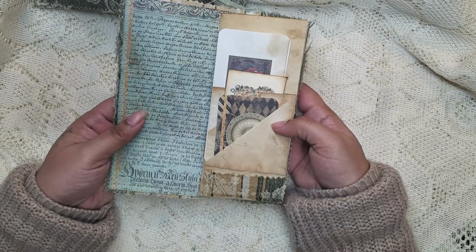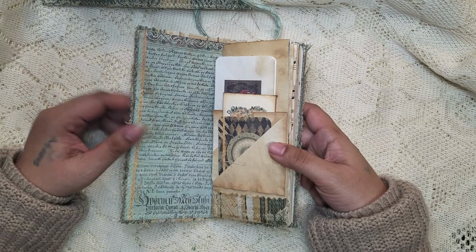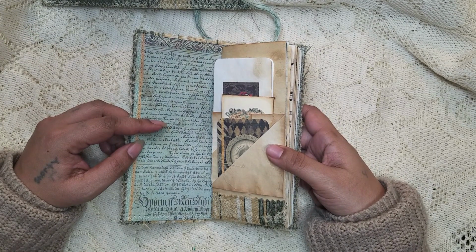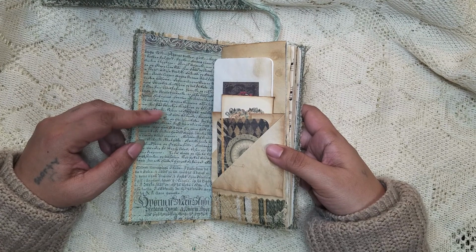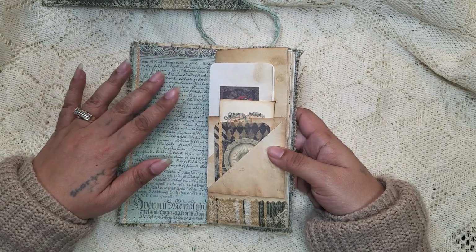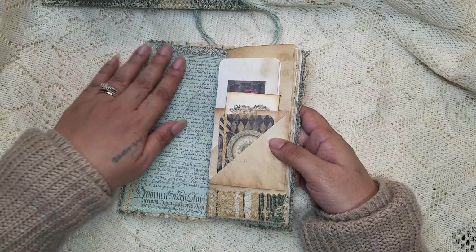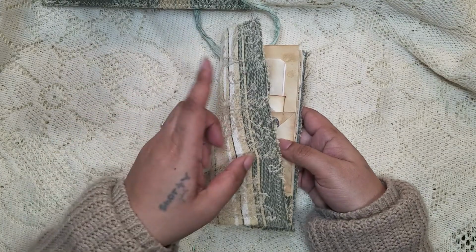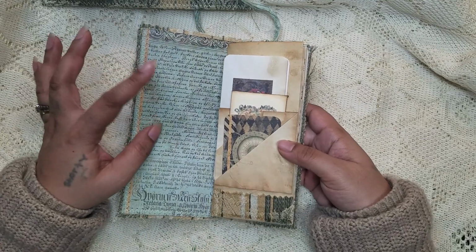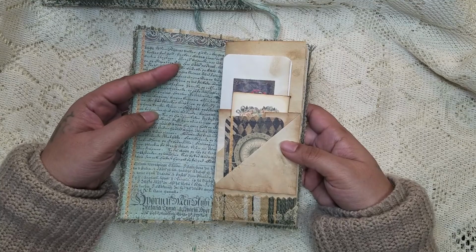On the inside, I used the Stamperia paper pads, as I mentioned before, and this one I think is called Alchemy. I wrote it down somewhere. I used the back cover, because on the last page they have a print, but on this side they have the back part. So it was perfect because the material covers that back side, and then here you have the inside.